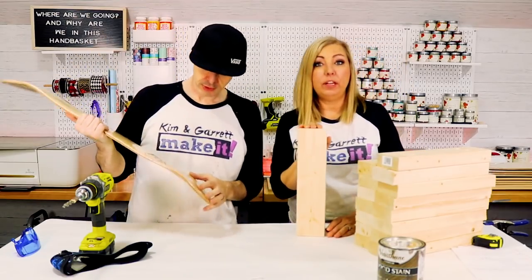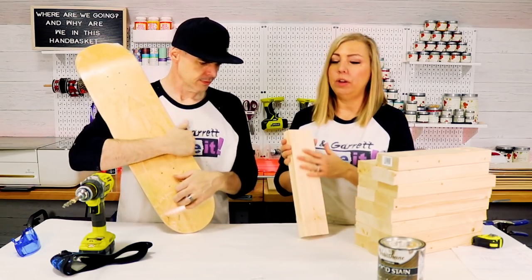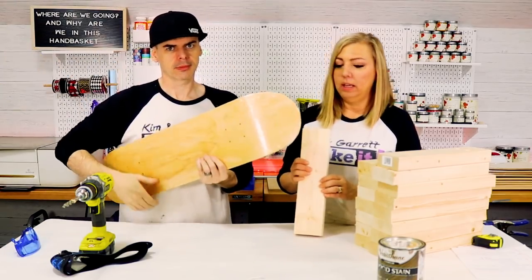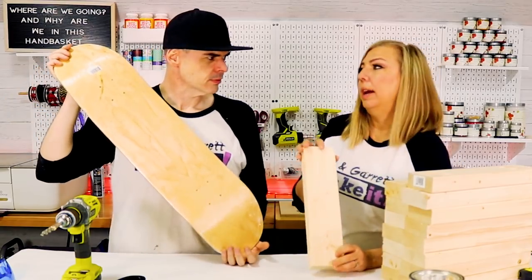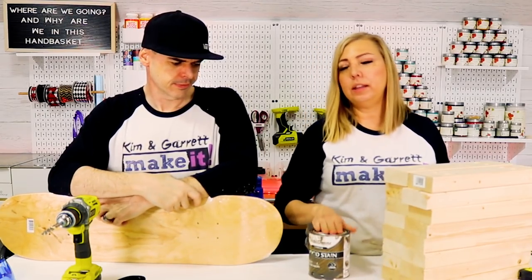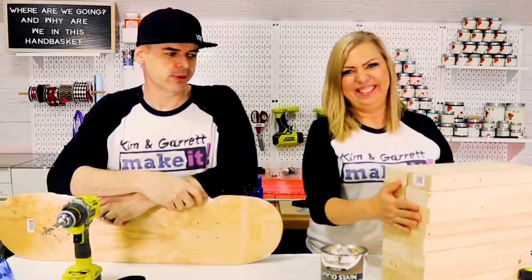It would look unfinished. So then we talked a little bit about maybe we would just add a coat of poly on it and give it a finished shine. But I'm still not sold on that. So I'm influencing and pushing a little bit that we go ahead and stain it a color, and I think we're gonna do it in briar smoke. So I guess we'll do it in briar smoke.